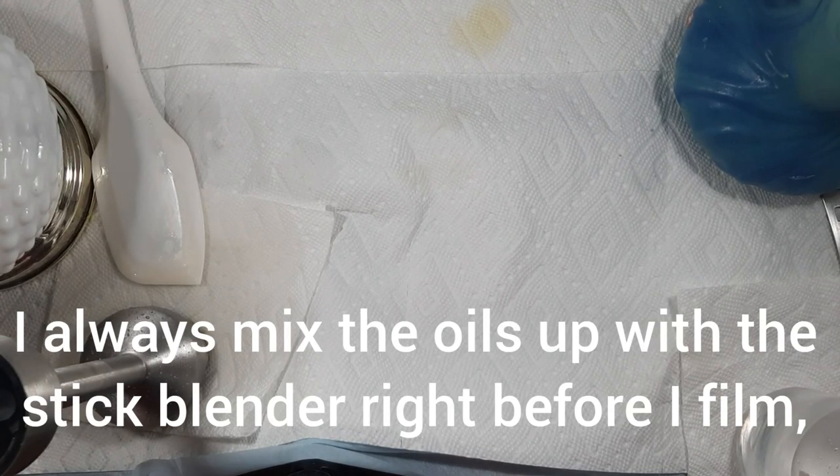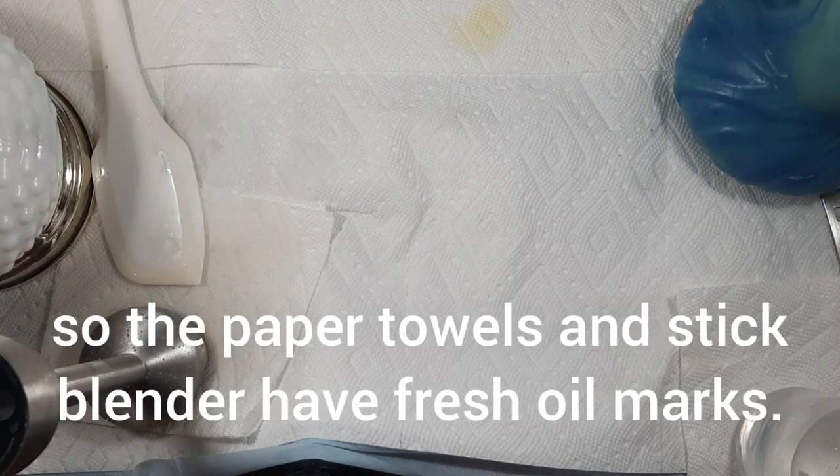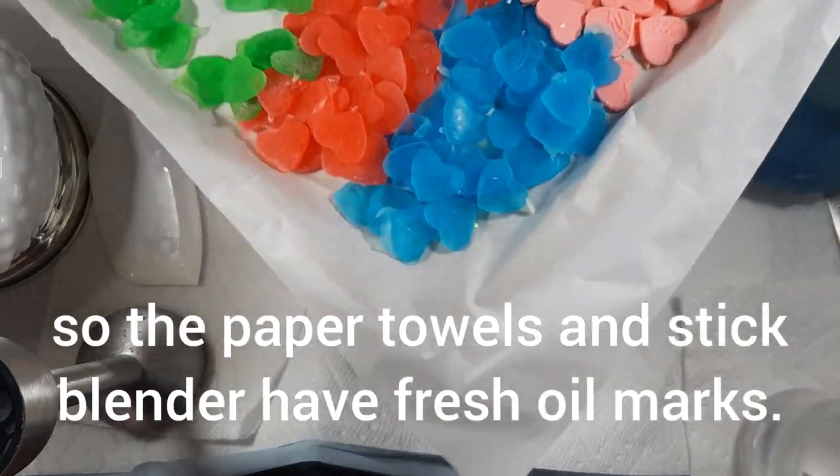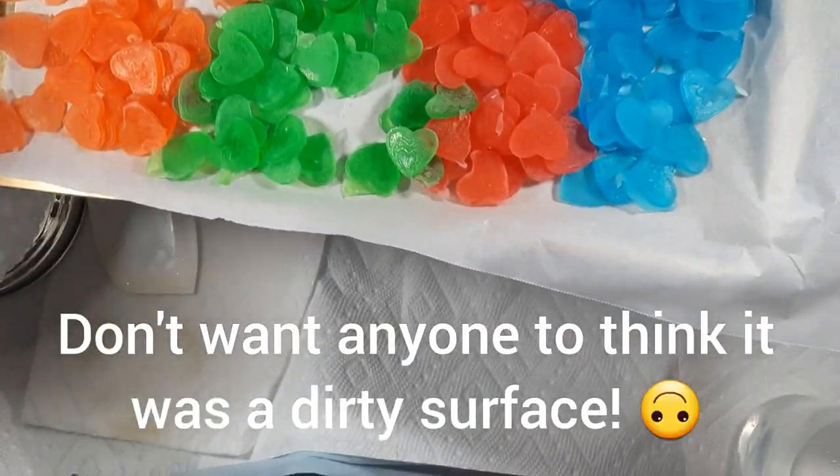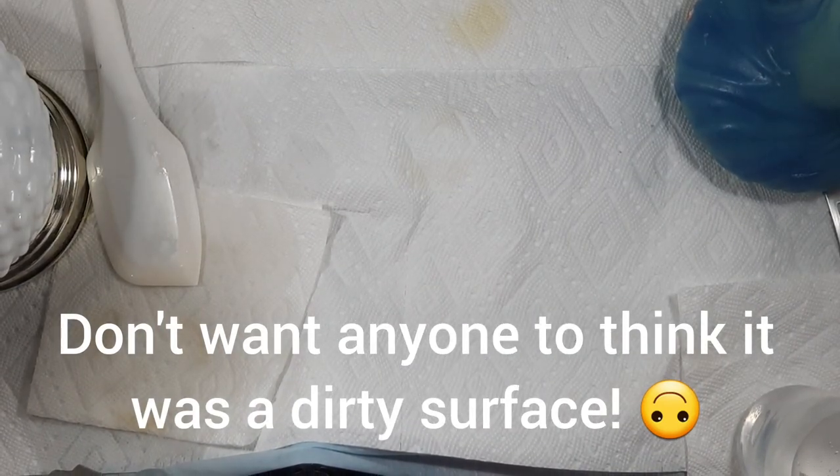And if I have the time and everything goes well, I'm going to finish using up some of these little heart embeds on the top. Whoops, as I knock things over. And these are the colors, all from Mad Micas.